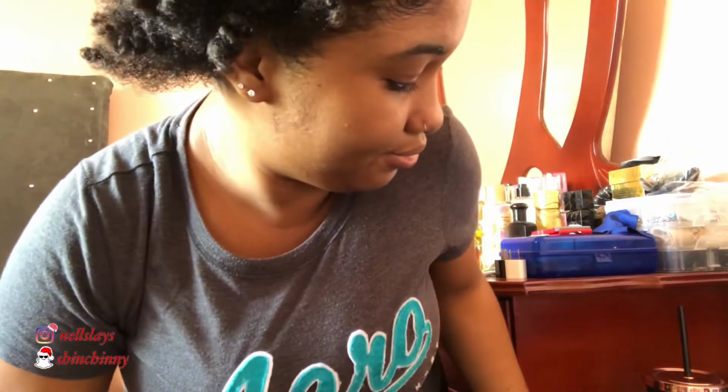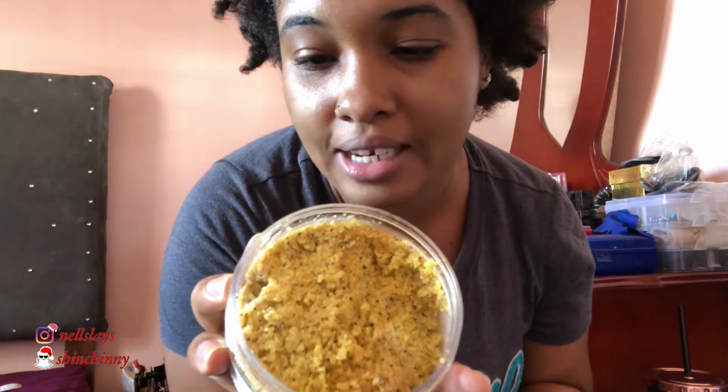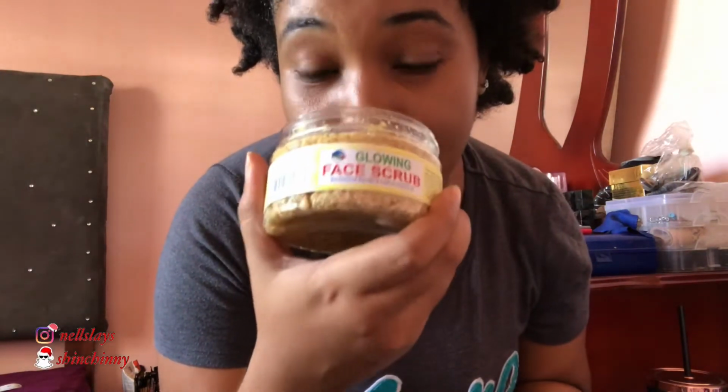But this thing here, I actually purchased it. It's a glowing face mask or face scrub. I purchased it from Earth Elements as well. As I said, guys, if you want to get that glowing skin, you can. And you can also use it to remove dark spots or dark patches or anything on the skin. I may do a review on it, I'm not sure. I already started using it and it's really good. It's sandalwood powder and lime essential oil, so it does smell like lime. It smells really good, that citrusy smell. You can definitely use this for your face, under your arms, between your legs, wherever you have that dark patch.